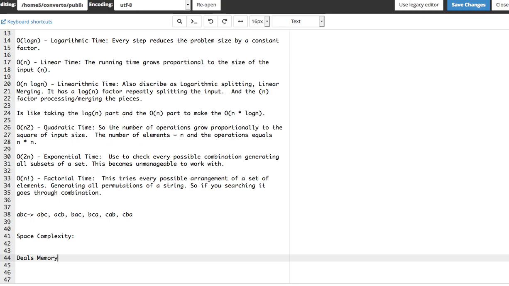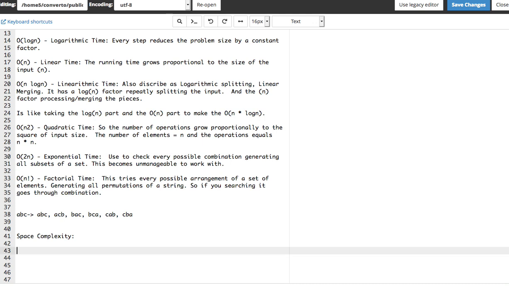Maybe I should just write this up because it's going to be confusing. Okay, how much memory, that would be a better deal. How much memory your algorithm uses in addition to the input itself.